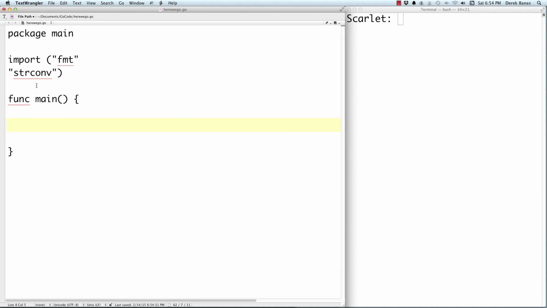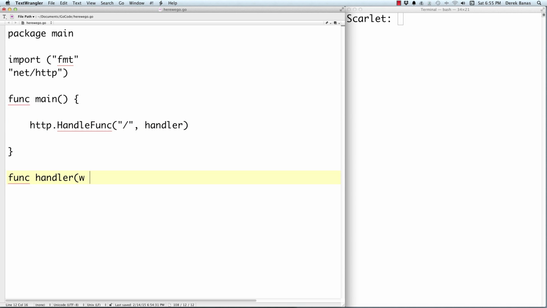Now I'll show you how easy it is to create an HTTP server. First, we're going to have to come up here. We'll have fmt inside of there, but we're also going to have to put net/http, right like that. Now what you're going to do inside of main is go http.HandleFunc, right like this, and anytime they go to your server and go to the default directory, we're going to say that we want to call the handler function. Well, we'll have to create the handler function, no problem, func, and then handler.